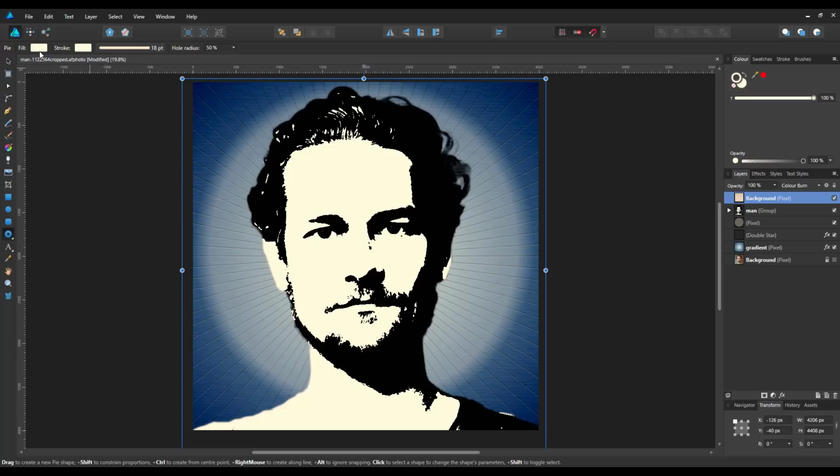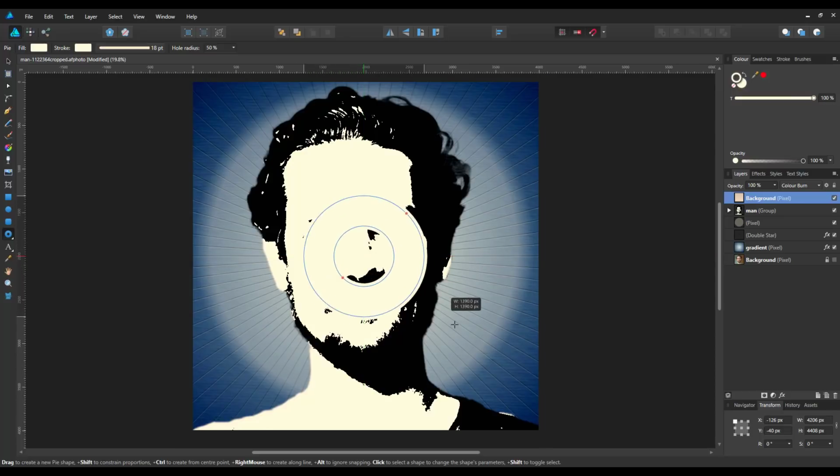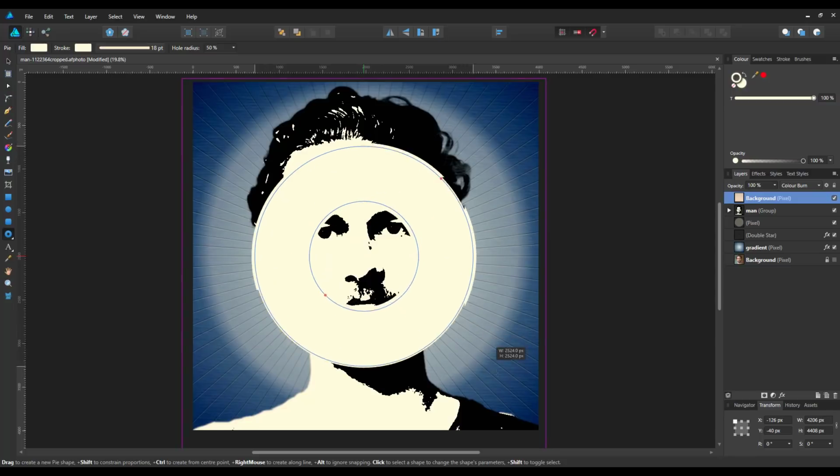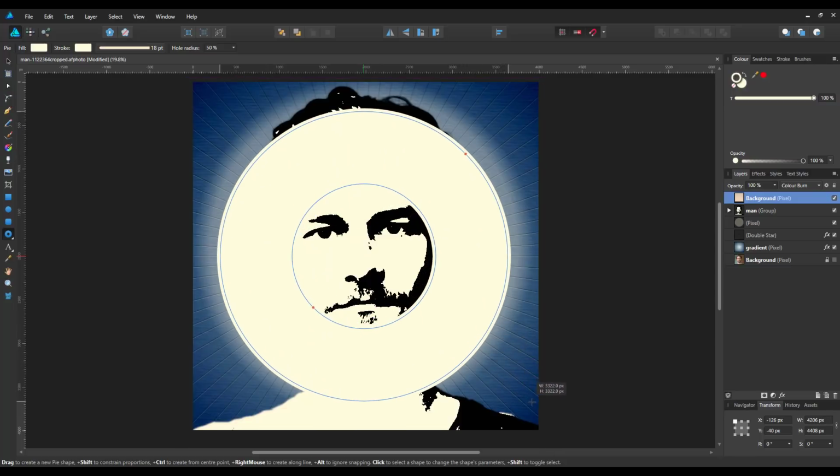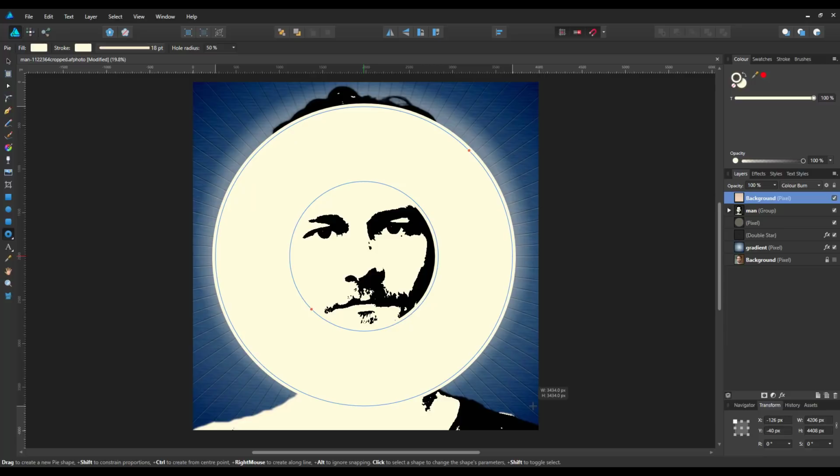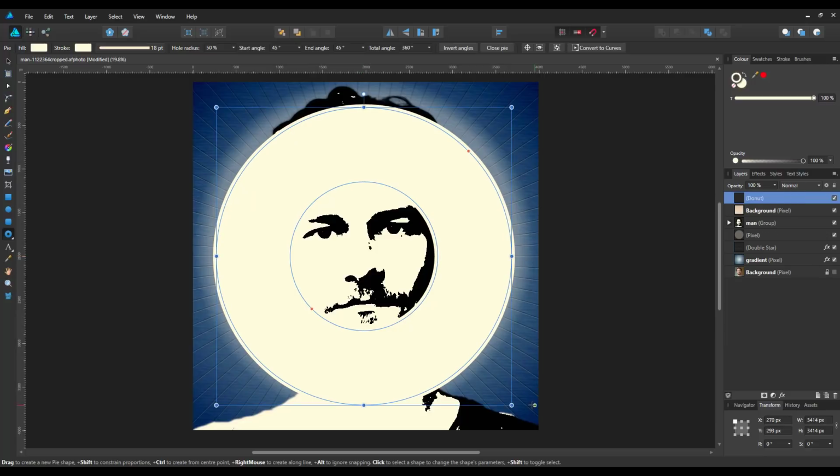Not that it really matters too much about the color, but I'm going to just leave the stroke on white and the size on 18, and much like I did in Photo, come to the center, hold down Control and Shift, and then draw out the donut from the center. I'll probably just come slightly inside the halo effect now.